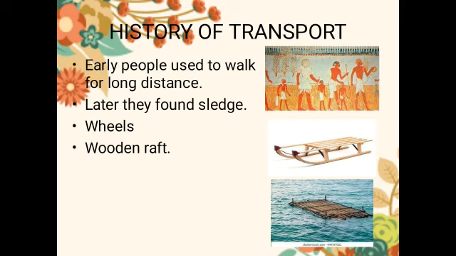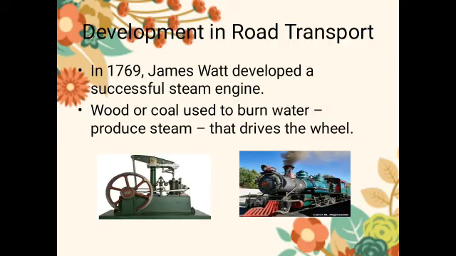First he invented the sledge, and then he fixed a wheel under the sledge so he could move faster. Then he invented a raft to travel on water, and as time went on, some inventions and new vehicles came into existence in our day-to-day life. So let's see about that, right?